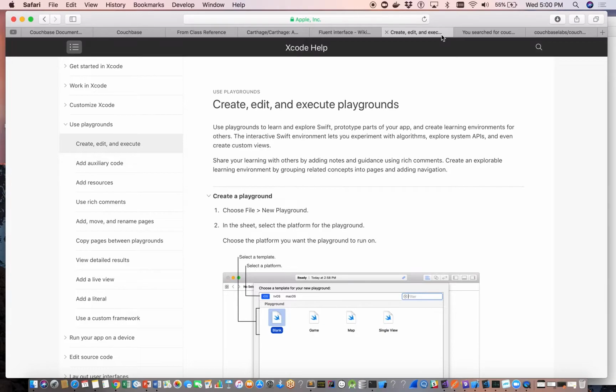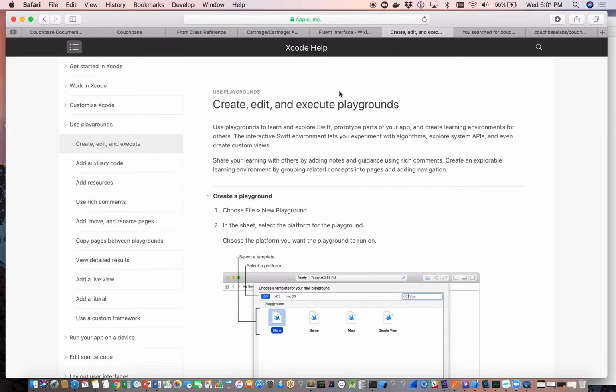In our demonstration, we are not going to be creating an Xcode Playground from scratch. I have built an Xcode Playground for testing the query API. So we are going to get started with that playground. But I think it is useful to have some background knowledge of what an Xcode Playground is, and maybe you can create one yourself. But I would expect that you would probably just extend the one that I have set up and the one that I'll be sharing here today.